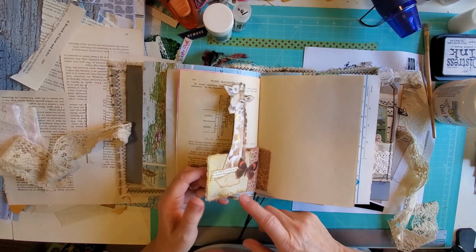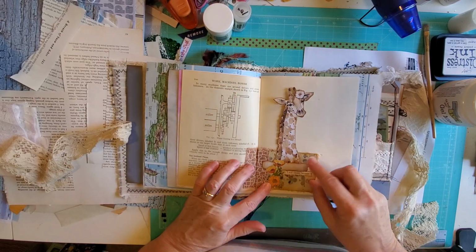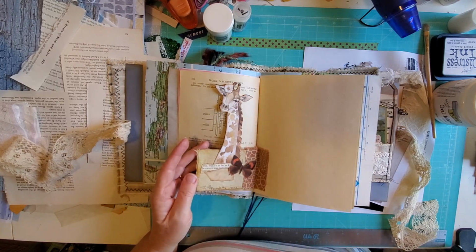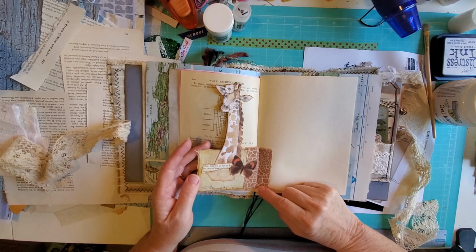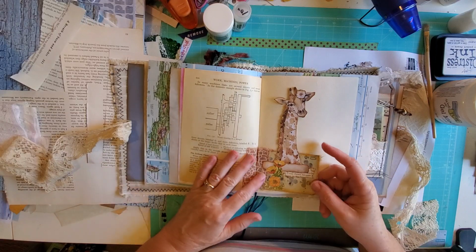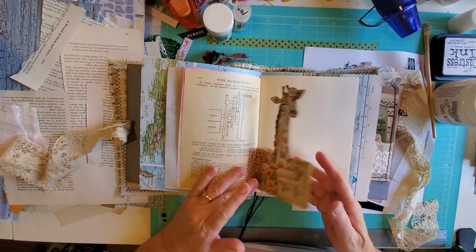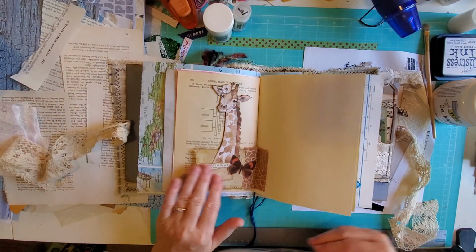This is my playing card right here. Of course, I have the giraffe, and there are splatters on it, even though you can't see them. I'm not real good with the splatters yet. I'm trying. And I think I forgot to splatter this side. And this was something similar, but not exactly the same as what Barbara did on hers. I kind of like it. It's something very, very different. I like how that came out. So that was prompt number 2.